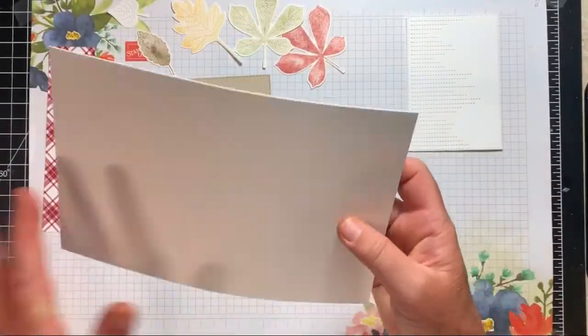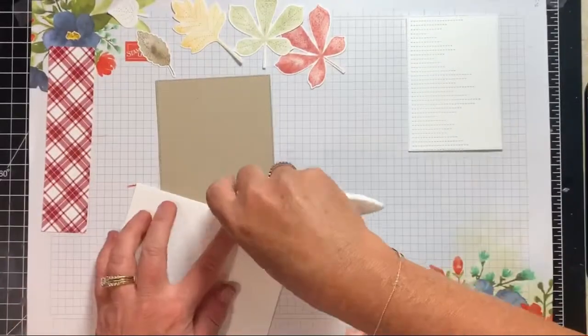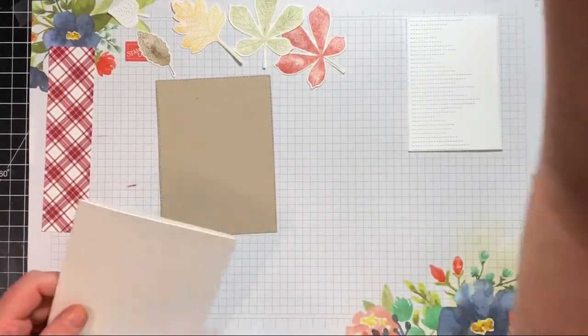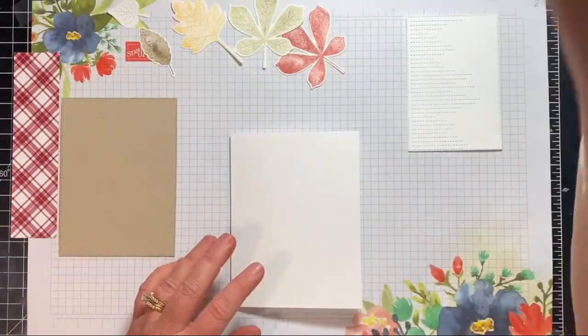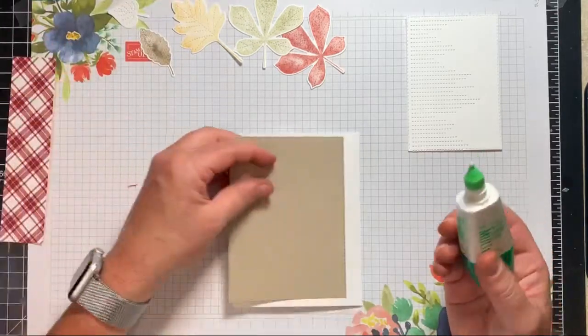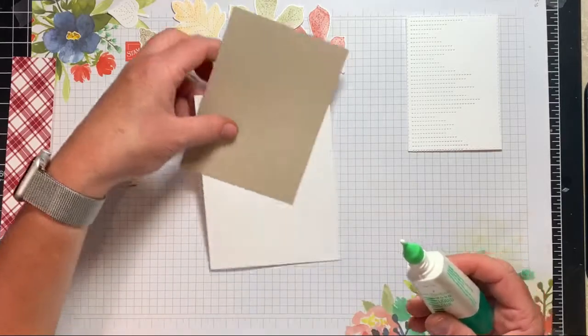That out of the way. And then I'm just going to use my Tombow glue and get this down. Yeah, that goes down first.